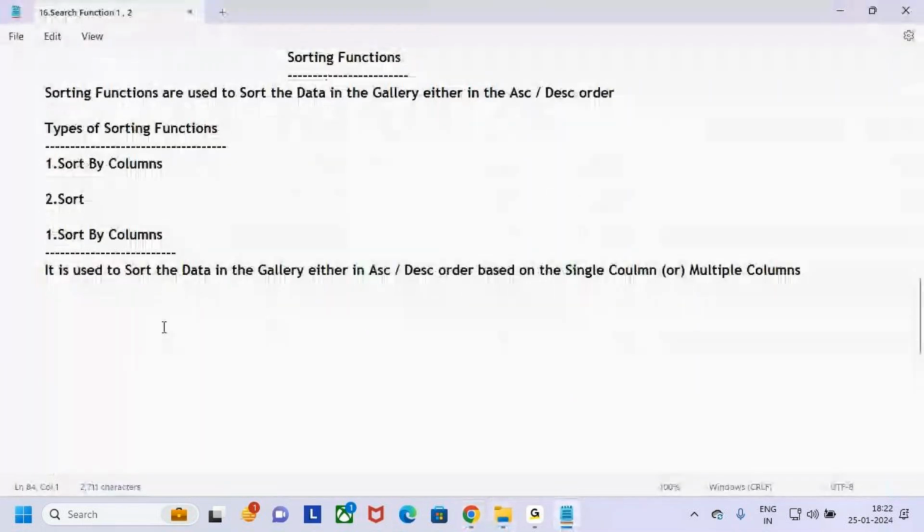Let me go to the notepad. SortByColumns has some limitations, guys. Let me keep here the limitations of SortByColumns. By using SortByColumns, we are able to sort the data based on text, number, and date data type columns.